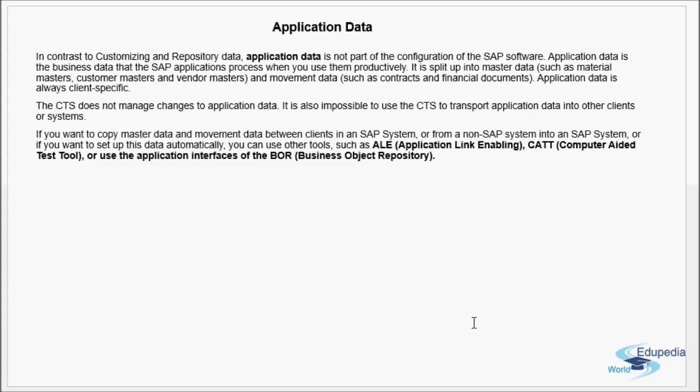The CTS does not manage changes to application data. It is also impossible to use the CTS to transport application data into other clients or systems.